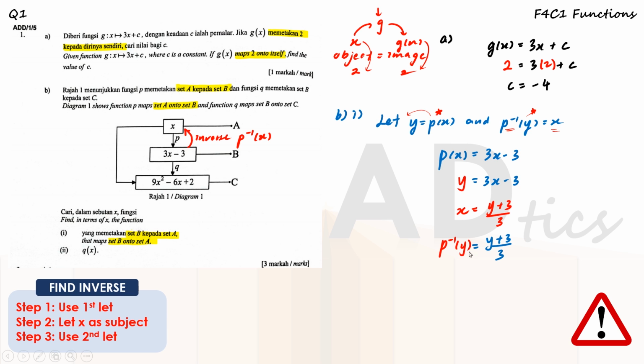Okay? Right, so now if you go back to the question, it says find in terms of x, but our equation here is only y. Right? So what we need to do is change all the y's to x to fit the question's criteria. Right, so this is our inverse function.